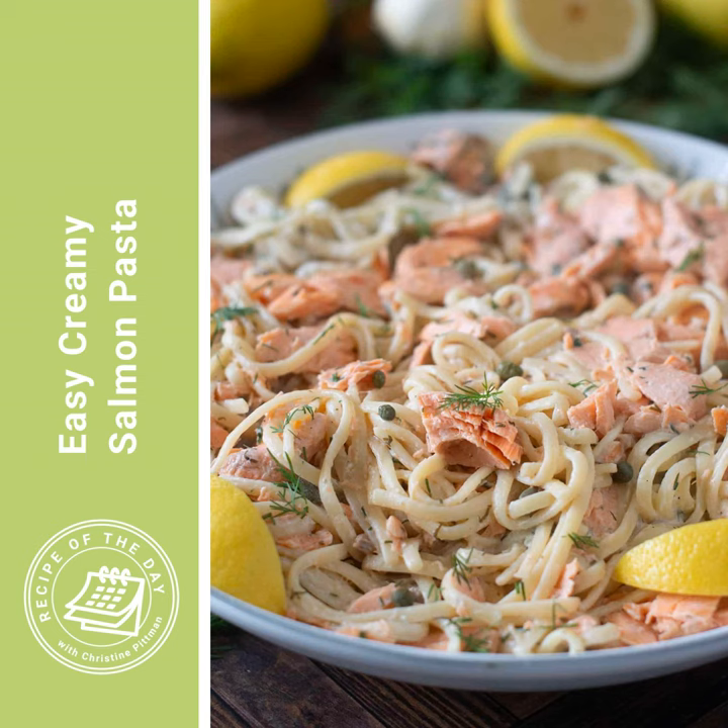It's almost the same recipe with the same ingredients — the only difference is you don't cook the salmon first and you add canned salmon straight to the sauce. I'll put the link to this recipe in the show notes for this podcast episode, or you can head to cookthestory.com/ROTD. I hope you eat something delicious today to celebrate Valentine's Day. Don't forget to listen to my Saturday episode where I talked with Jenny Field from Pastry Chef Online — she had a wonderful idea for heart-shaped sticky sweet buns. I'm Christine Pittman from cookthestory.com, thecookful.com, the all-new chicken cookbook, and from this podcast Recipe of the Day. Happy Valentine's Day — let's get cooking.